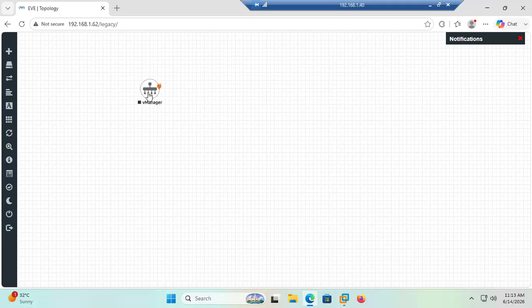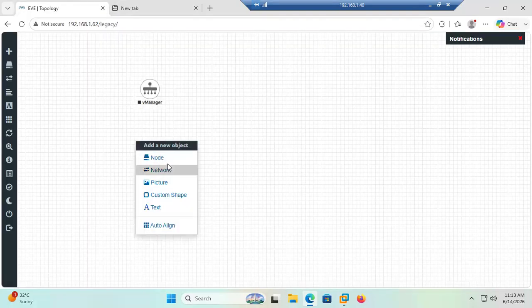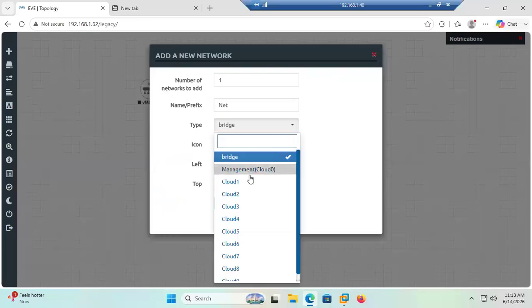So when I configure this device, I have to access the console or GUI interface on my local computer. That's why I am adding a management device to access that console or GUI. So I'm going to network, and here I will get a management cloud interface, right?